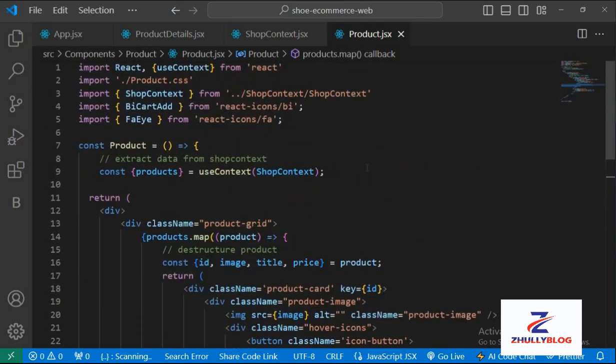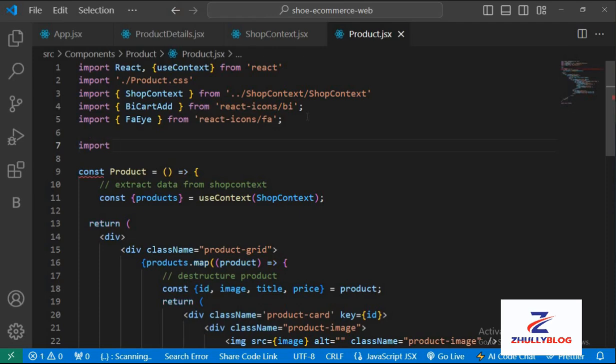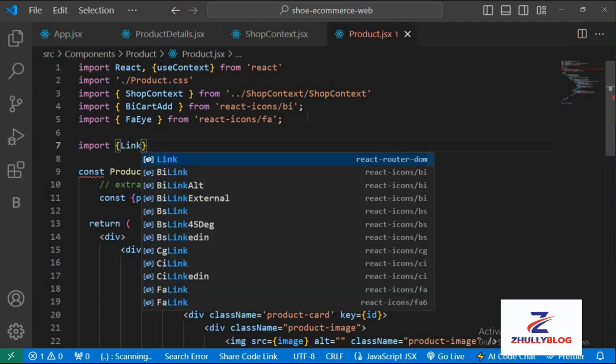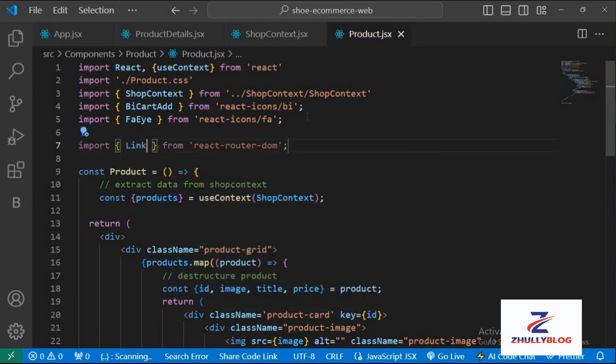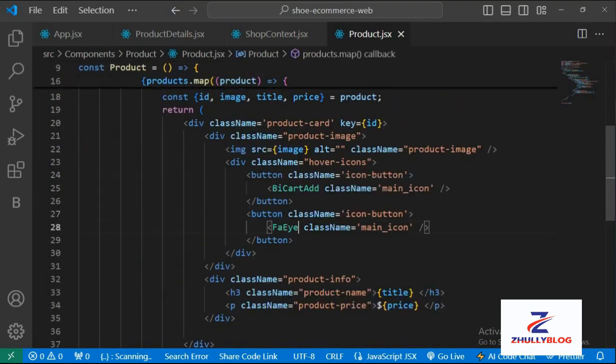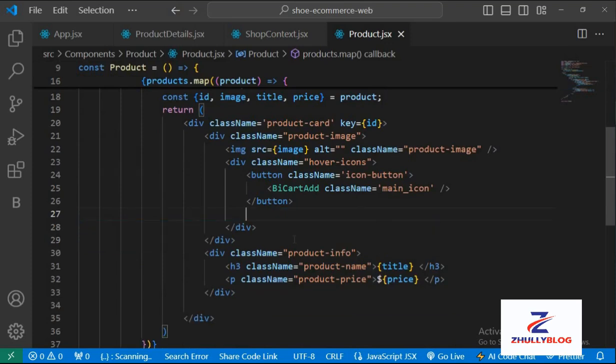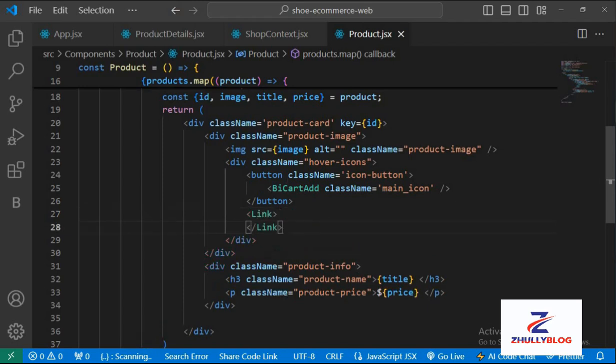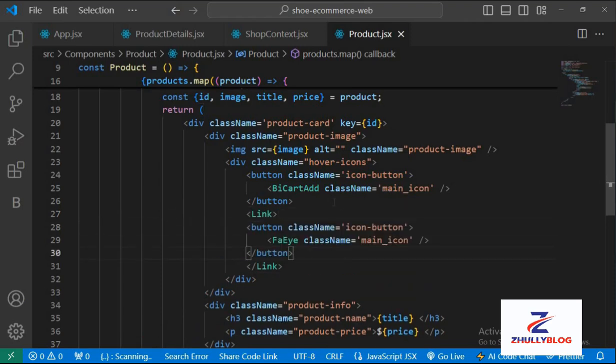Okay, so before doing that, we need to import link. So here, I'm going to import link from react-router-dom. Okay, so we have imported link, and then what we need is this eye icon right here. So I'll cut it out, Ctrl X, and then I'm going to use the link tag right here. So within the link tag, I'm going to paste what I just cut back.